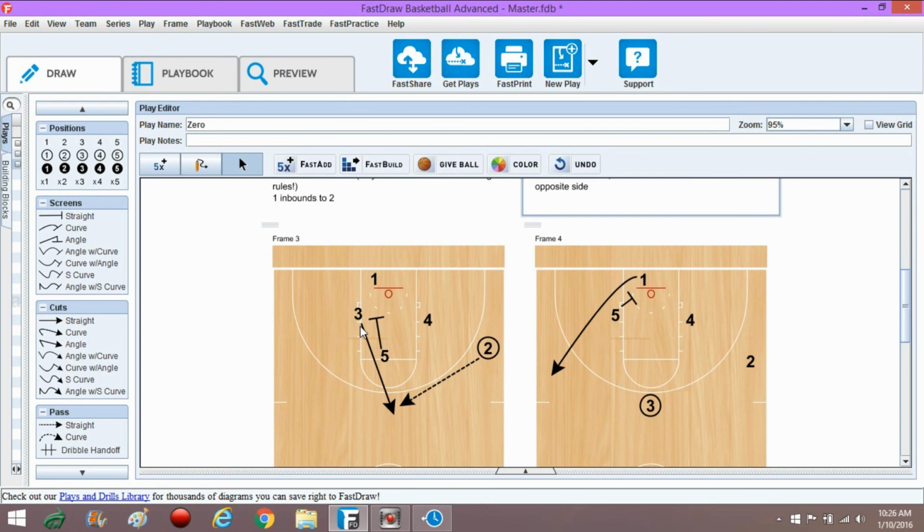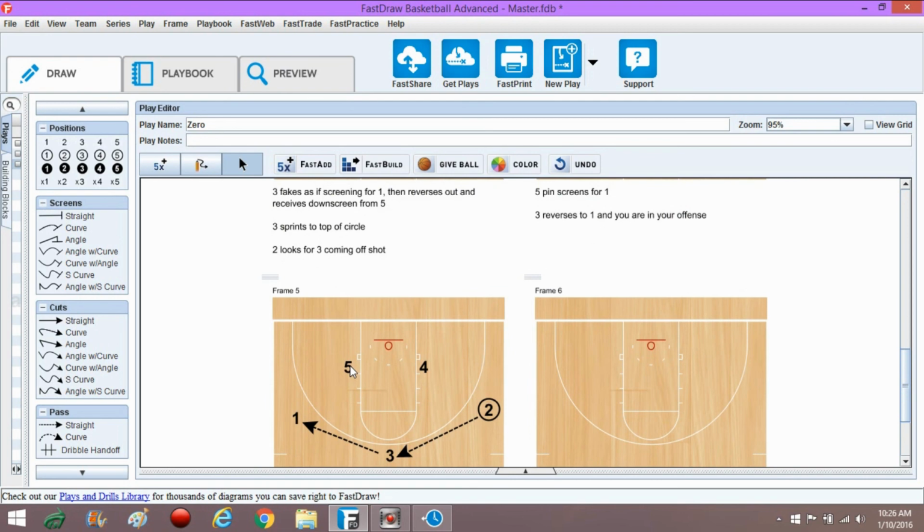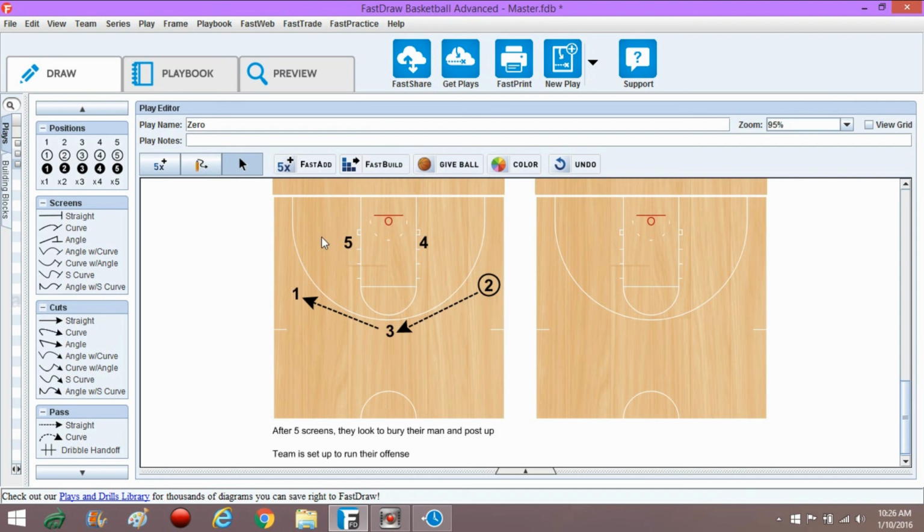Right? Or the shot. Three gets the catch from two. Five finishes the play by pin screening one, who was our inbounder, to get them open on the wing. And as we turn it to one, we're looking for five on the post up or the shot on the backside. And again, it connects seamlessly with our screening game with three cutters, two screeners, and we're right into our passing game without having to tuck, call, or reset.